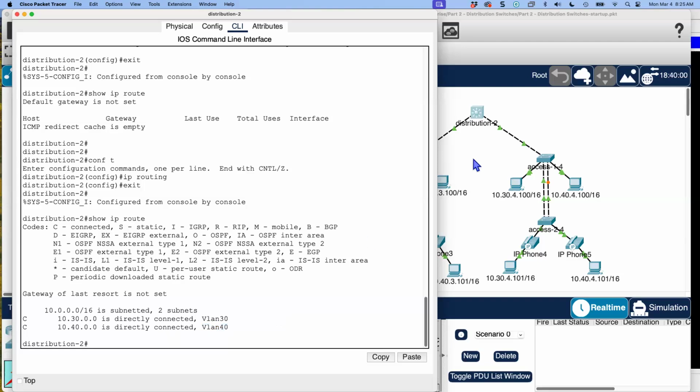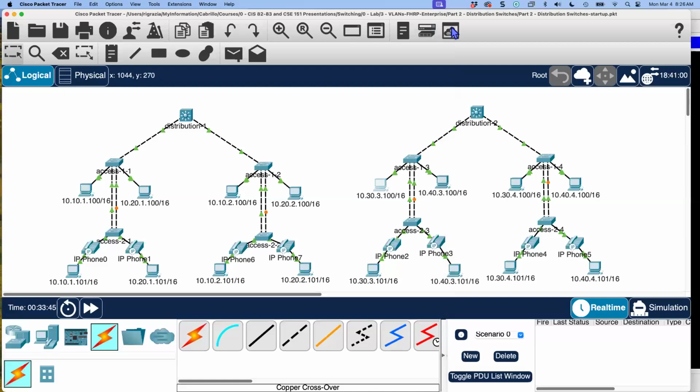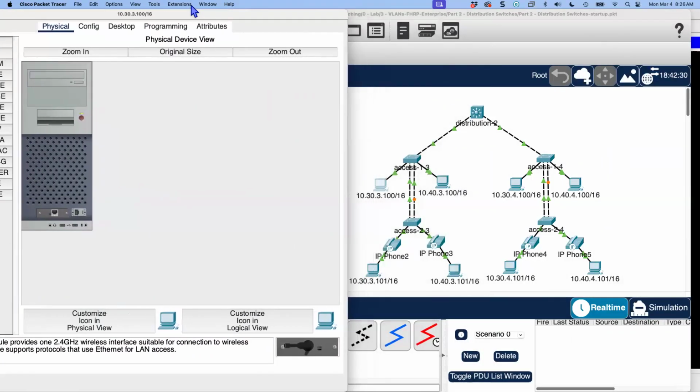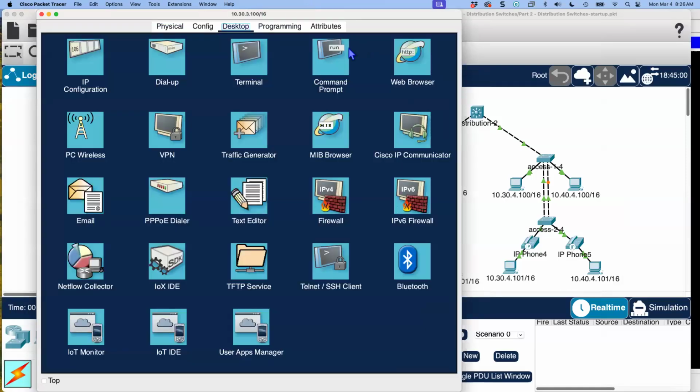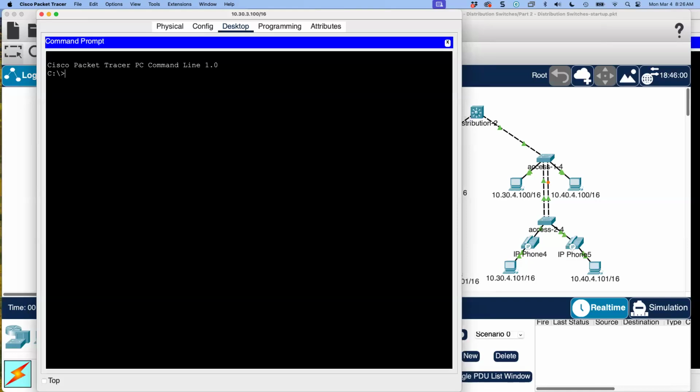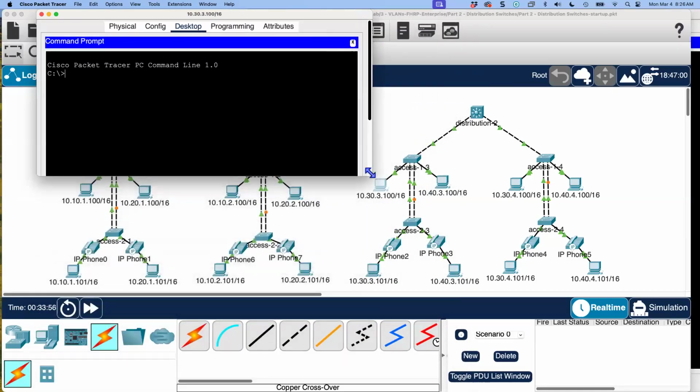And let's just triple check this as well. Let's go over here. I'm on 10.33.100. Let me get that out of the way here. Okay, let's see if I can make this. Here we go. Okay, so I'm on 10.33.100. Let's go ahead and ping. Let's ping way over here at 10.44.101. Hopefully Rick has all of his default gateways and everything correct. How do you spell 40?